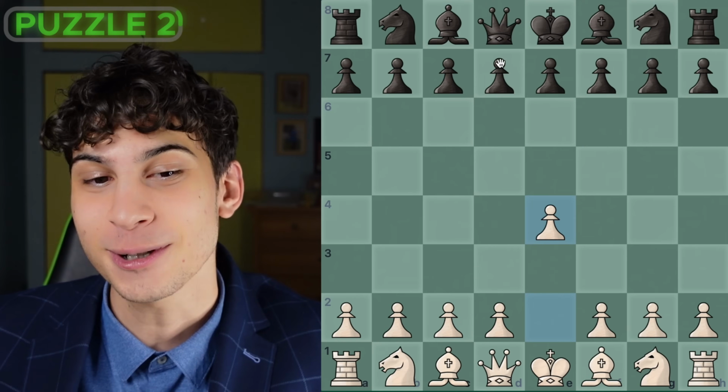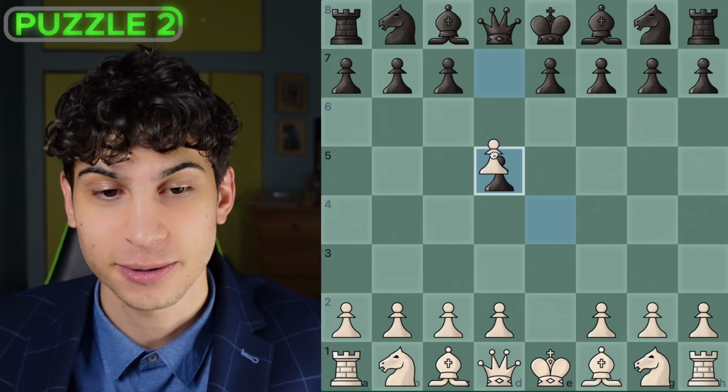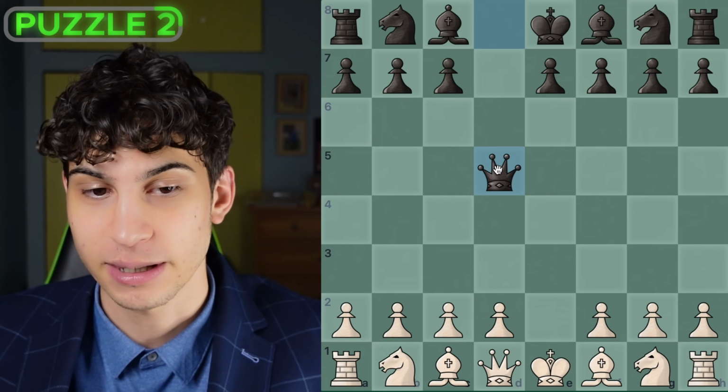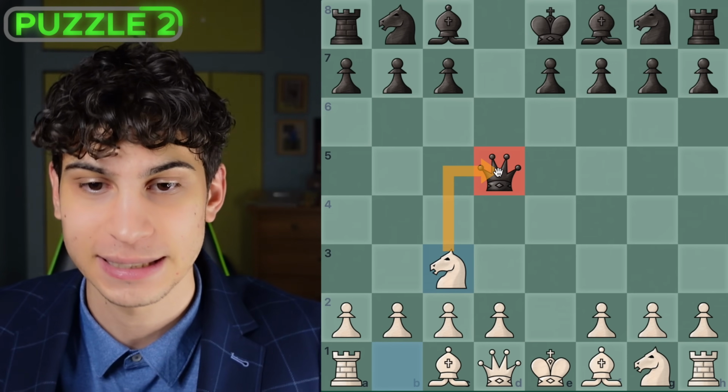Welcome to level 2 for ELOs 500 to 1000. In this problem, I also chose an opening trap. How original of me. So white plays e4, and then the black pieces respond with the Scandinavian defense, d5. And so the goal here is that we take and we bring the queen out, and now we attack the queen to win tempo and develop our pieces at once.